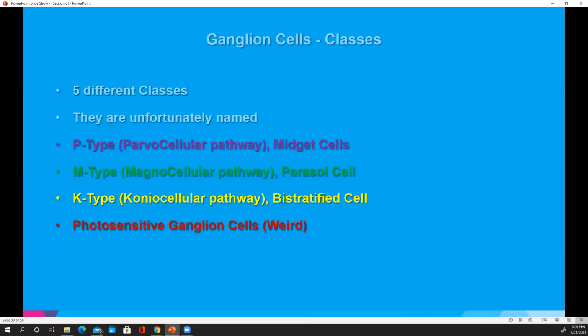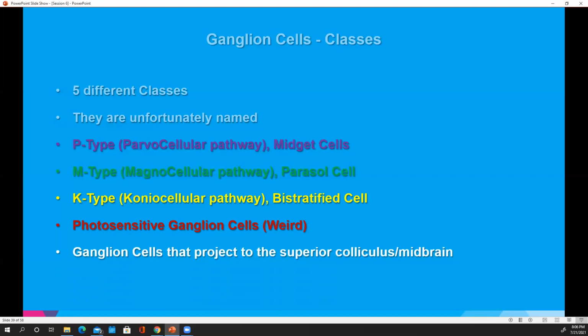So that's that. Now you've got this weird one called the photosensitive ganglion cell. This is the one major exception to the rule that I said before, which was that the only cell that actually takes in photons is the photoreceptor. Oh, except for this guy too. You've got your photoreceptor doing 99.99% of all the photon acceptances. That's why they're called receivers of photons. They're the photoreceptors, and no one else ever receives photons. Oh wait, except for this photosensitive ganglion cell, which is weird. You just have to remember they exist.